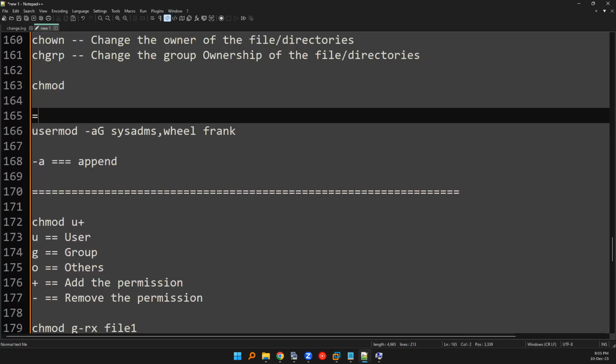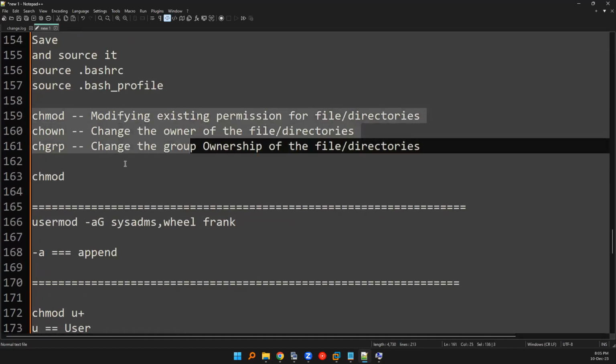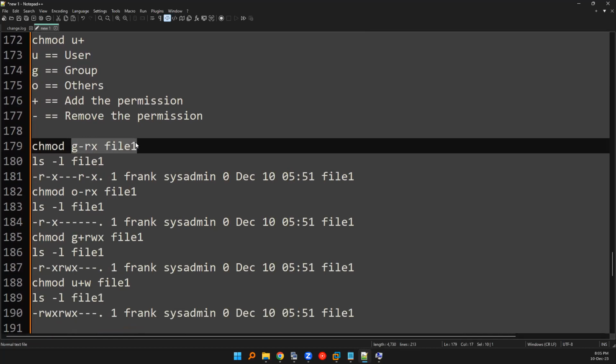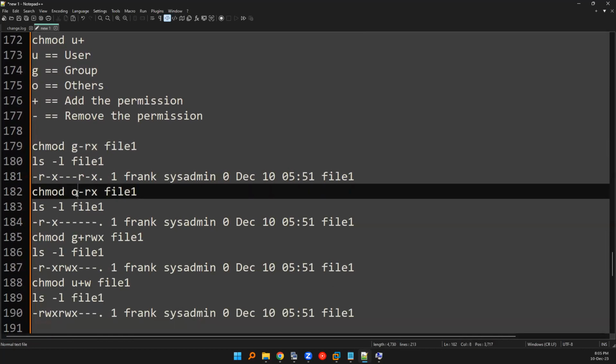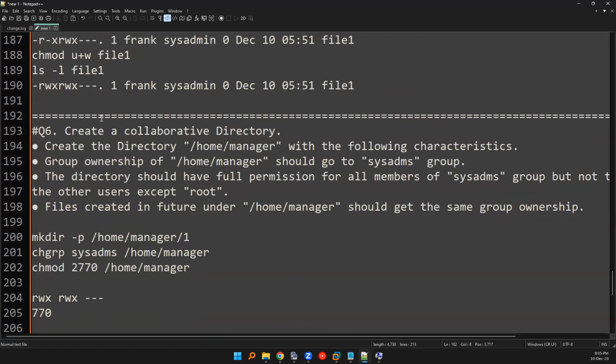So do it like this separately. And how to change the permission: chmod, chown, chgrp, and we saw the other method. This is the easiest method, but you should do it separately for each and every one, like group separately, owner and user separately, if you want to change everything at the same time.